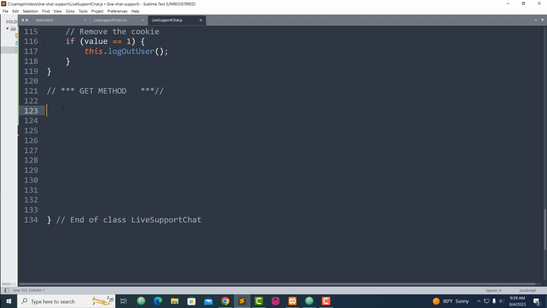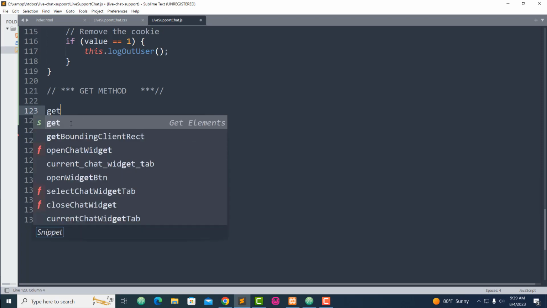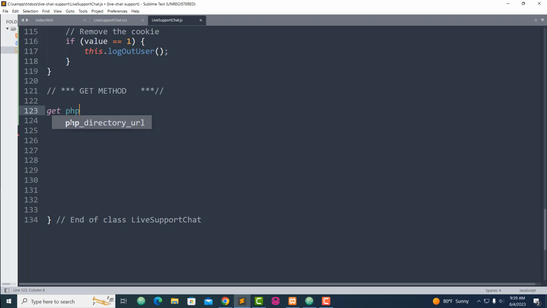Okay, so that the admin can see everything. And that's what I'm going to use the get method and set method. Okay, the first thing I'm going to say, remember the get PHP, but in one word. Okay, right here, like this.